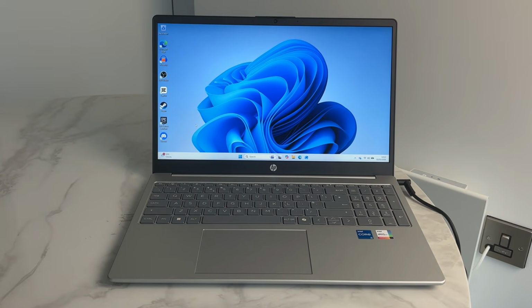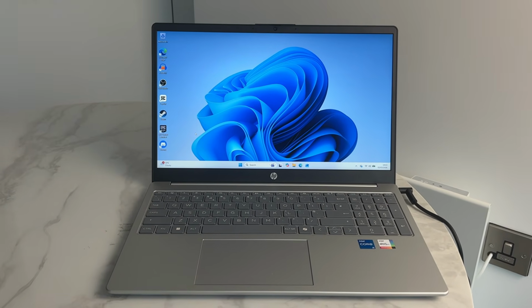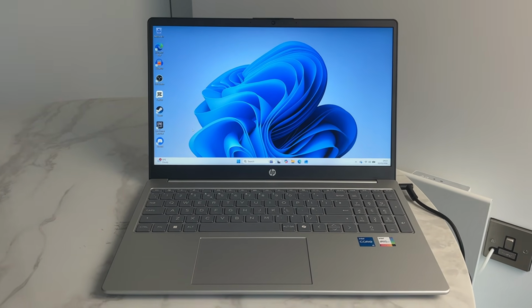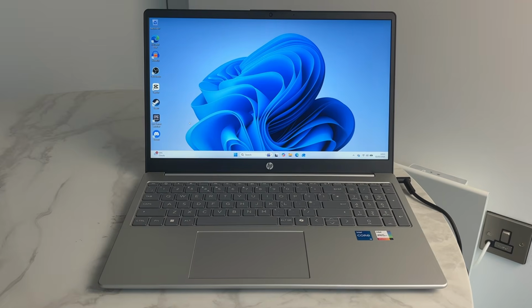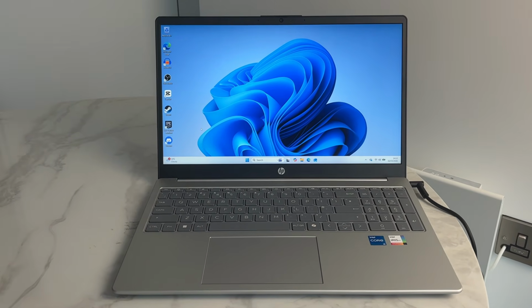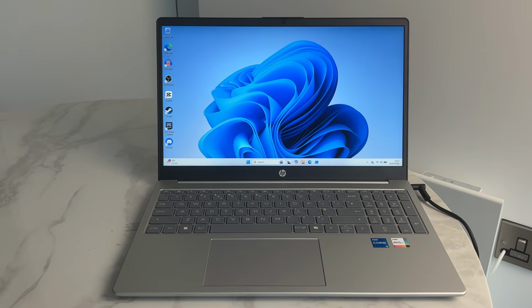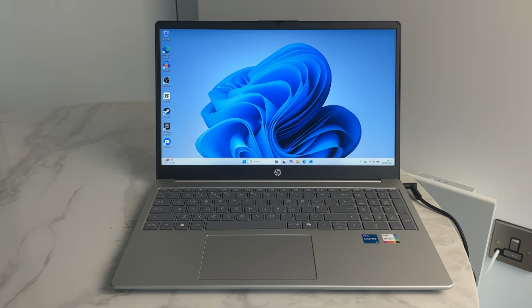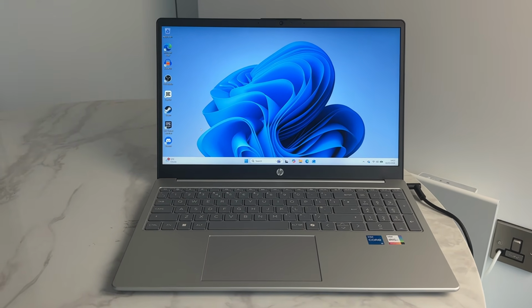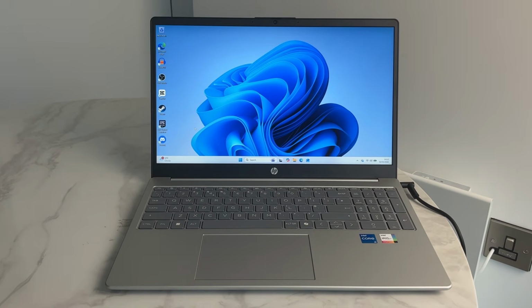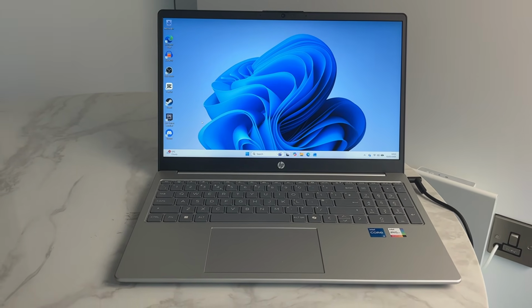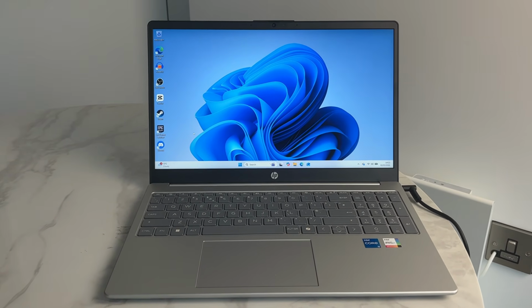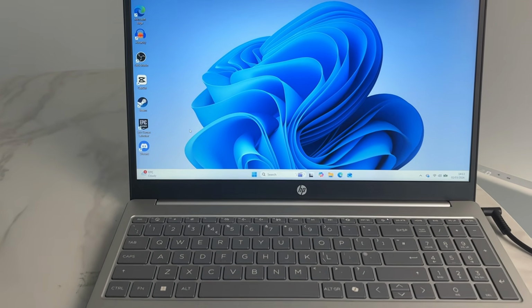So perhaps you have accidentally unlocked it, perhaps by pressing a key, or you just found it locked. Or you're wondering how you can lock it so that if the keyboard's used, nothing happens. Perhaps you want to leave it somewhere and not have people change it. We're going to guide you through how you can go about this. So make sure you watch this full guide, and we're going to guide you through exactly what you need to do. You may be quite annoyed right now if it's locked and you don't know how to unlock it, or you're just interested. So let's get started.